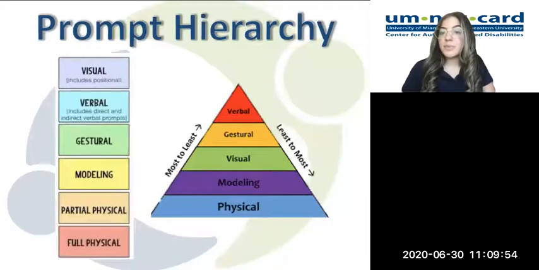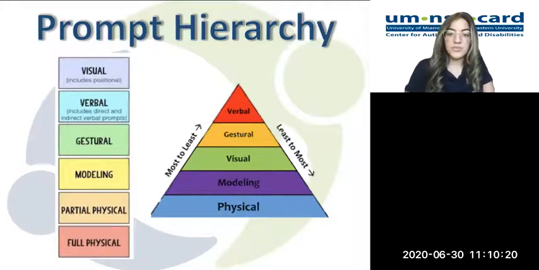These are two of the basic models you'll find. You have like the long tower, and then you have more of a triangle version. Technically, there are other prompts that are possible, but these are the general categories, and really all you need to know for basic understanding of prompting. So looking at these two, you can see that aside from the shape, the difference between these two visuals is the placement of their visual prompt.